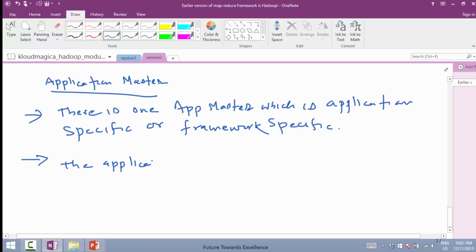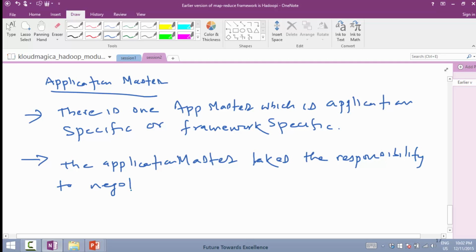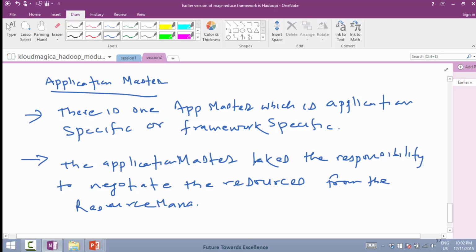The application master takes the responsibility to negotiate the resources from the resource manager.